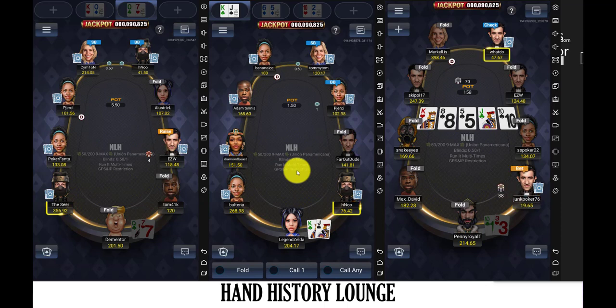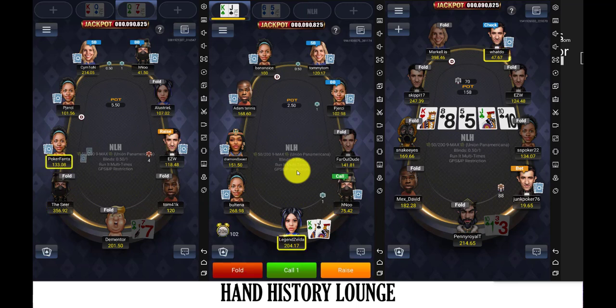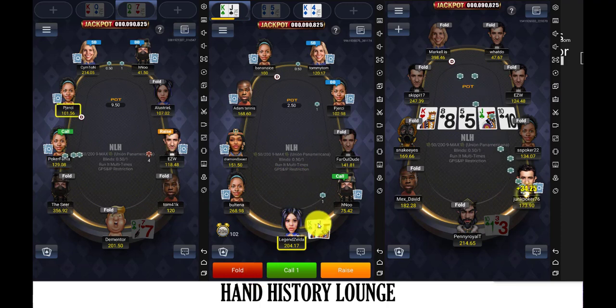I put a poll out on the Hand History Lounge asking what limits they would like to see me playing, and the majority of the votes came in for 50 cents a dollar. So that's what we're playing today. Over here on table 2, I'm going to fold King Jack offsuit from early position.